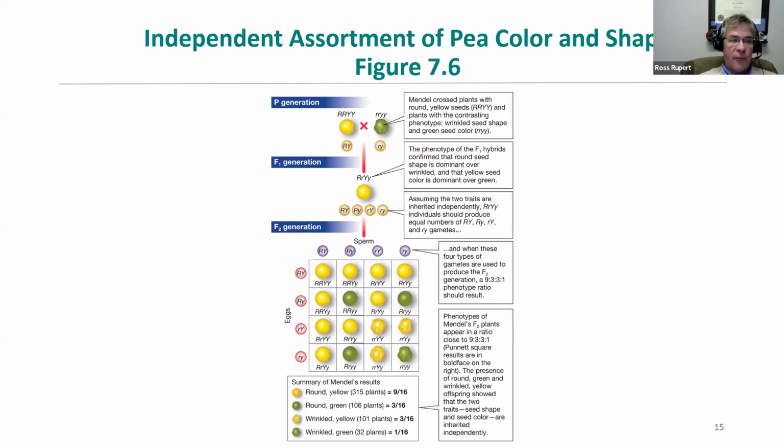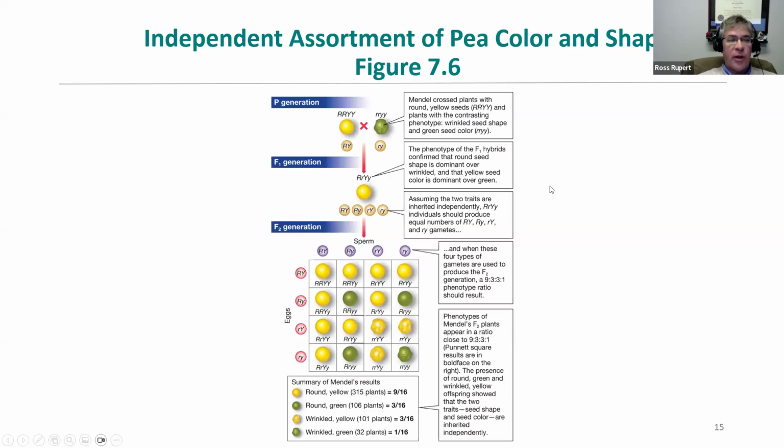Here's a dihybrid cross, very complicated. It involves two traits. That's why you have four letters, two R's and two Y's, crossing with two more R's and two Y's. Dominant here, recessive here. And what do you end up getting? You end up getting all dominant looking. They look like the dominant parent.